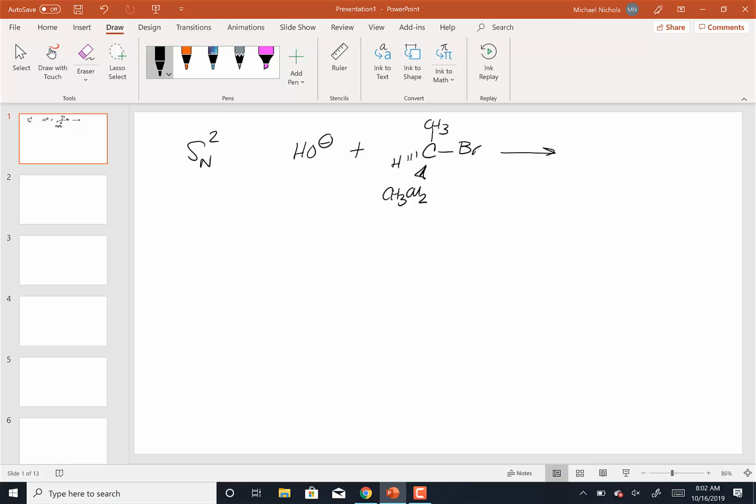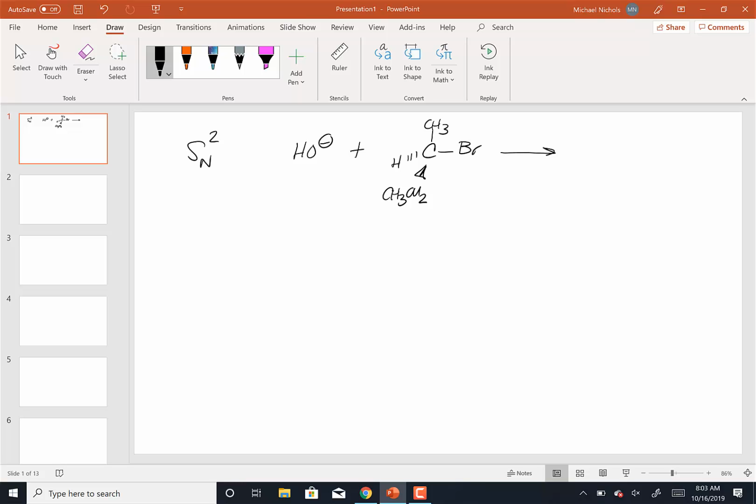Now we are going to work our way to looking at this and saying this is an SN2 reaction, but right now we only know SN2, so it's going to be SN2. After next Monday it'll be SN2 and SN1, and then we'll talk about how you determine the difference between them so that you can just look at the reaction and say, oh, that's SN1 or that's SN2. In terms of the mechanism for this reaction, SN2 is a one-step concerted mechanism. It only has one transition state, and that's it.